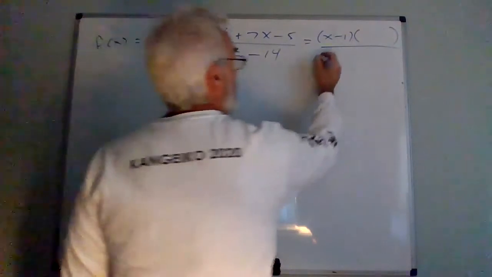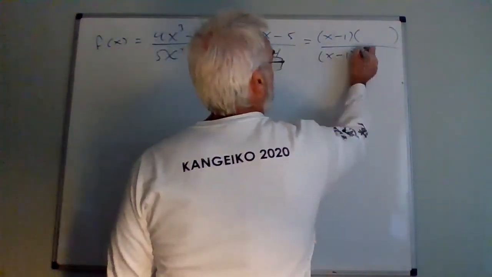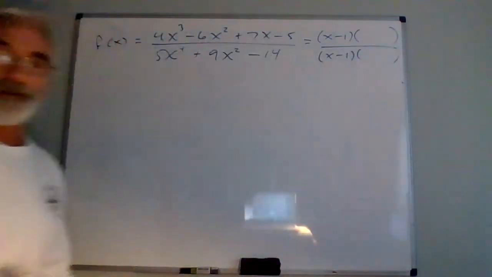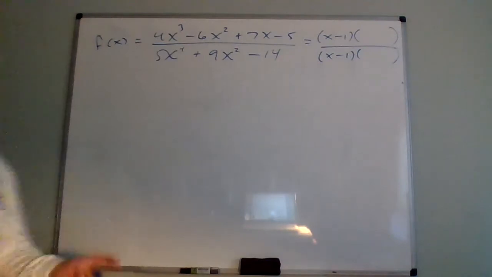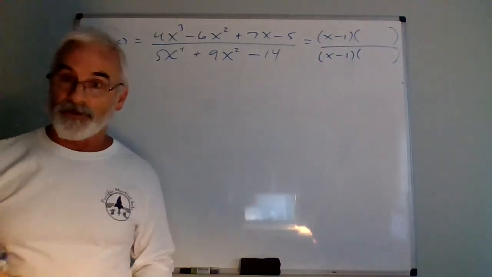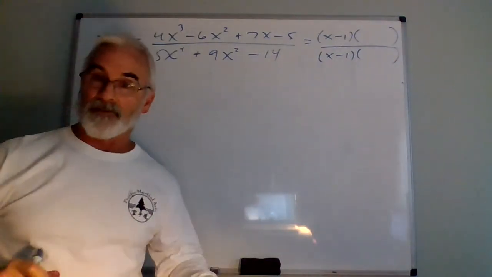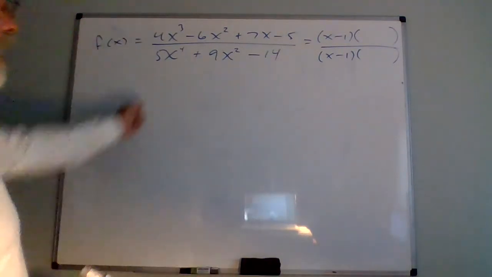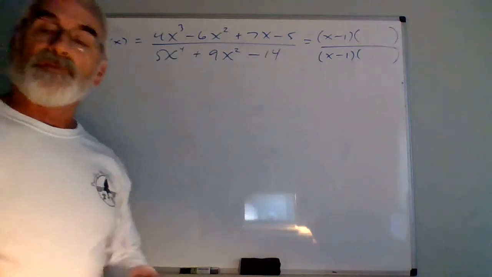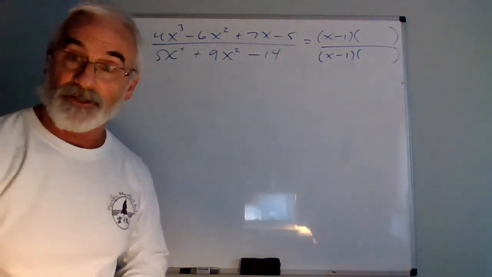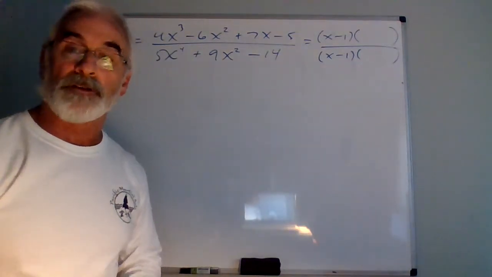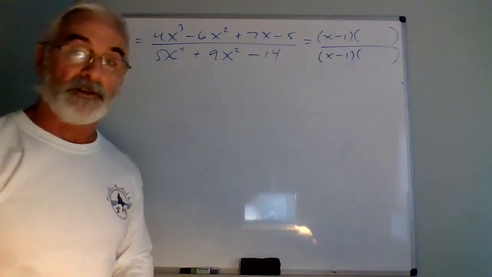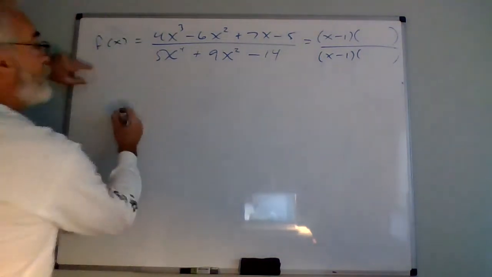That means the denominator is absolutely guaranteed to be x minus 1 times something. This means I will be able to reduce this quotient by factoring and canceling the factors of x minus 1. So that was the biggest step of the problem, and that was the easiest thing. So now we need to actually do the factorization. We'll do our synthetic division on both numerator and denominator independently. So let's start with the numerator.